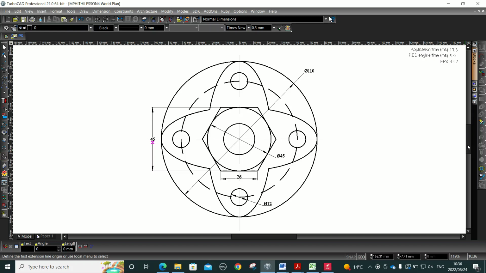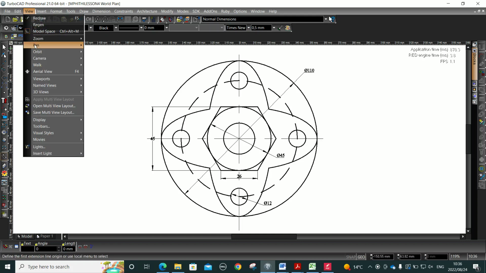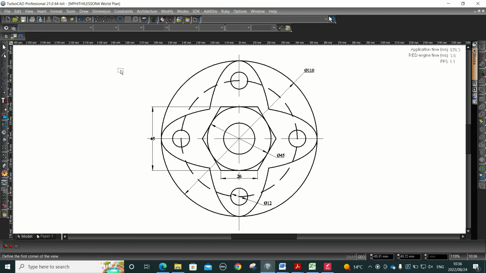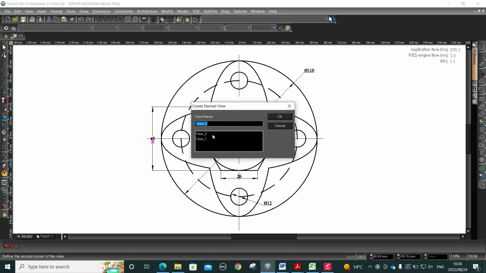What I need to do now is to export my drawing. Let me go ahead and do that. Go to view, and then you go to name views, create new. Make sure that your drawing will fit. Once that is done, okay, this is view 2.